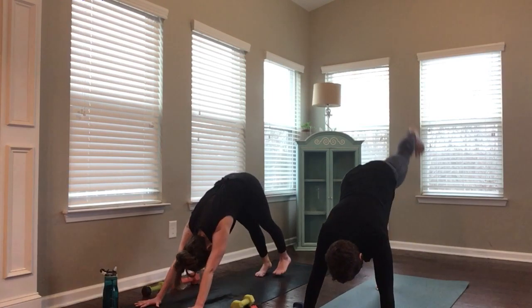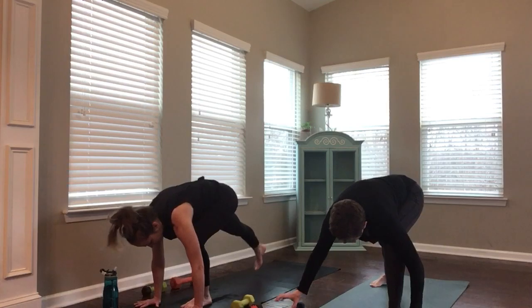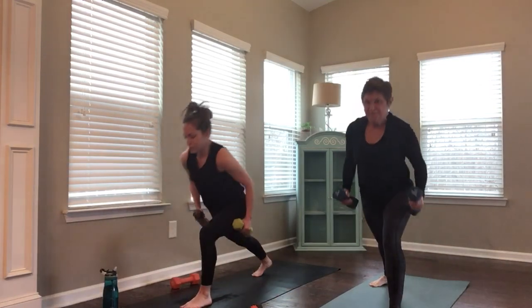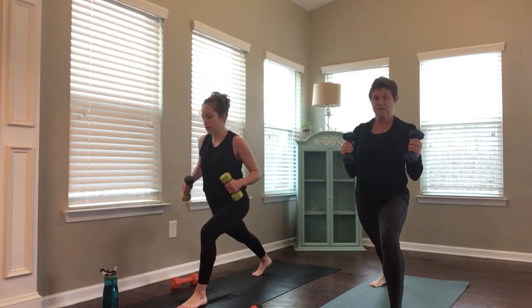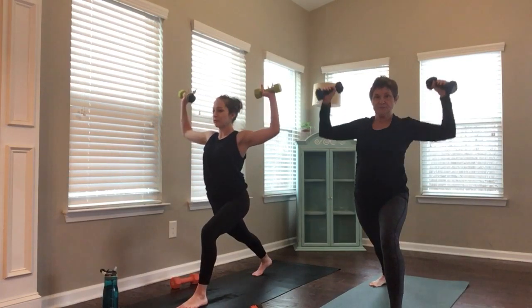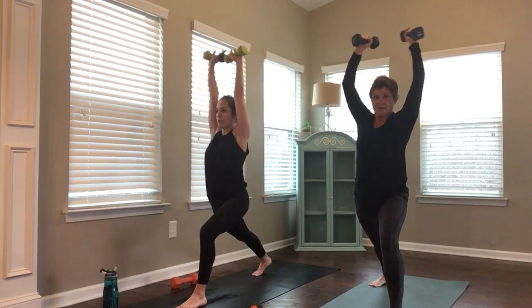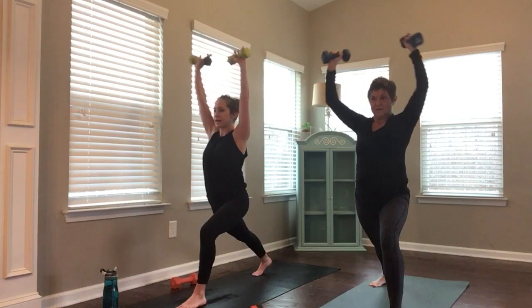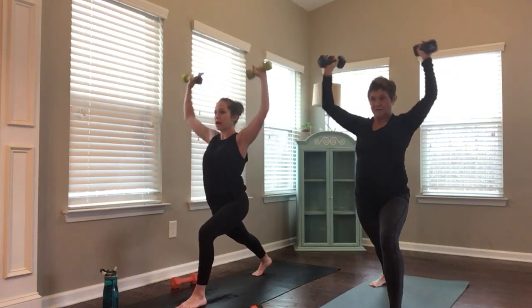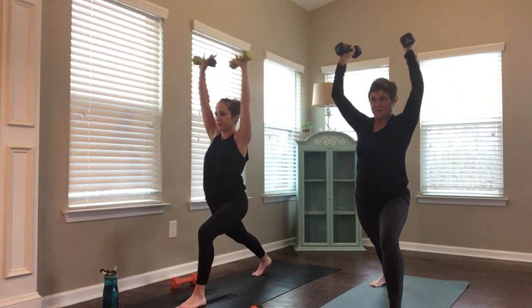Lift your left leg to the sky. Step it through. This time I'm going to bring my weights up with me. All right, so this time, as you come into either your warrior one or your crescent lunge, elbows are going to come out wide again, but we're going to be bringing weights up, overhead, and out to the side. Good. Keep the neck nice and long. Drive through the 4 corners of your front foot, no matter what stance you're in here.